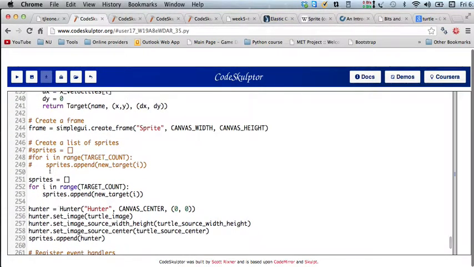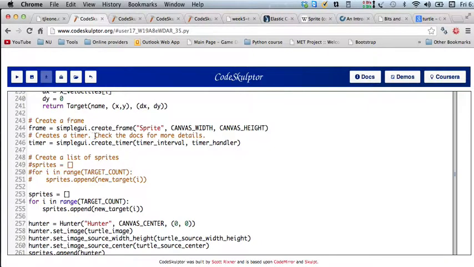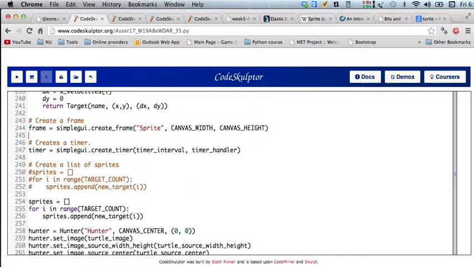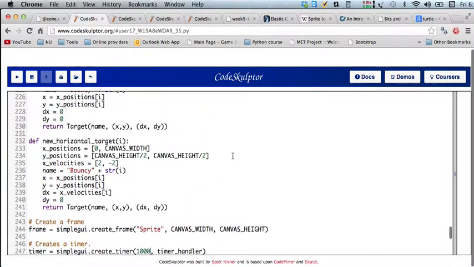Where did we say? Oh, here. So create a frame. Let's create the timer after we create the frame. And the timer interval, we'll just make that 1,000. And the timer handler we have to make, don't we?